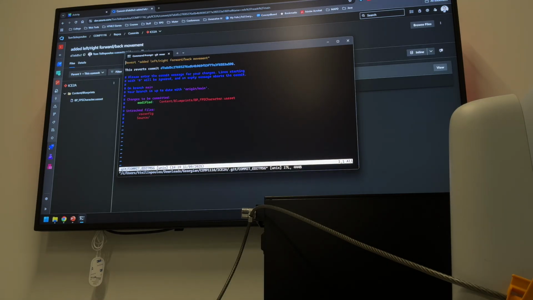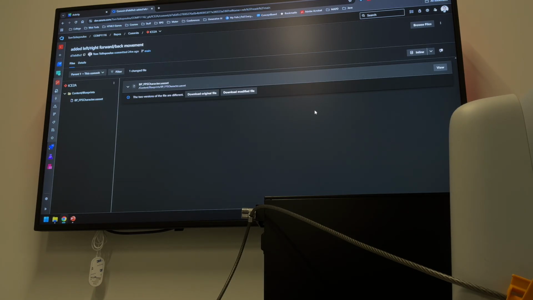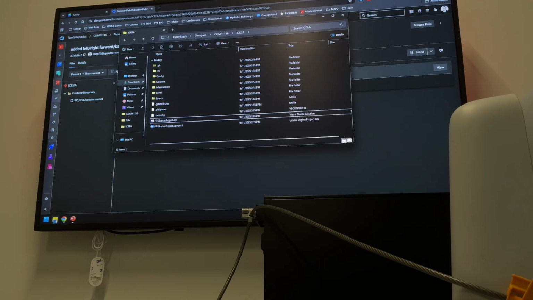And what it's going to do is say, okay, here are some changes to be modified, blah, blah, blah. Do I want to do this? I want to revert added left and right movement. This reverts commit number, blah, blah, okay? So I could do it this way. You can see there are issues doing it. I have to do lots of work. Or I can be really lazy, which is something that I can do here.